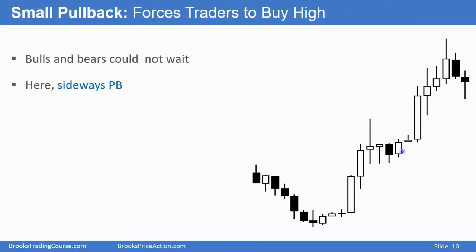I call this a pullback. A pullback is any pause in a bull trend. Technically, this is a pullback. This bar fell below that bar's low, but this is a type of pullback as well. It's an II bull flag. We have a bull trend. We're always in long, and we went sideways in a pair of inside bars. It's a pullback. It's a bull flag.